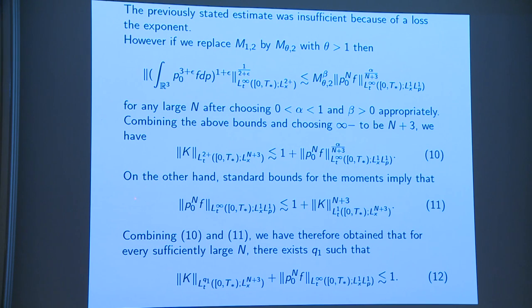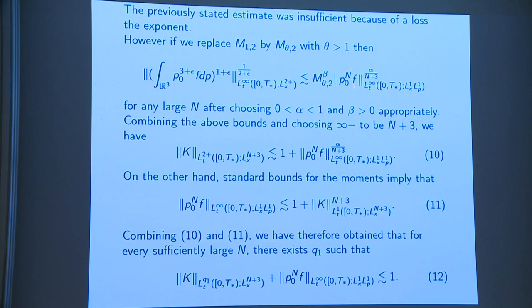Then we plug in the standard moment bounds that I stated before. P0 to the NF L1 L1 is bounded by K LM plus 3. You have the L1 here, but you can trivially go up to L2 plus, paying with some power of capital T that you don't care about. Then you get that P0 to the N in L1 is bounded by P0 to the N in L1 times a power which is smaller than 1. That is a sublinear bound, so it tells you that P0 to the N is less than 1, and that K L2 plus L M plus 3 is also less than a big constant, which you can approximate to be 1. This is unfortunately not good enough for K.